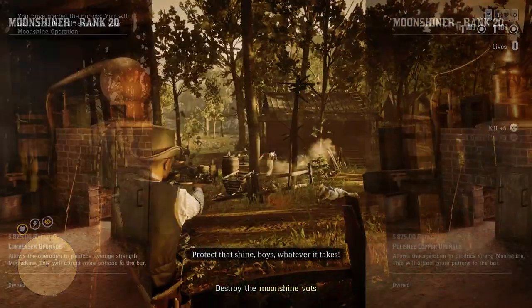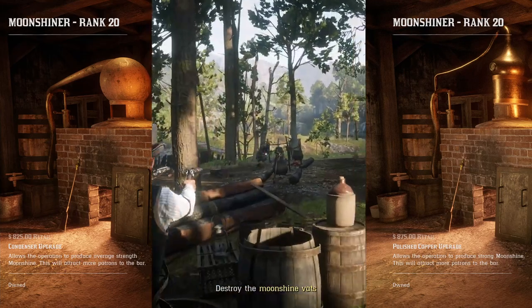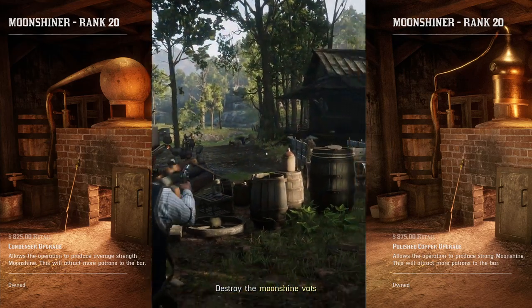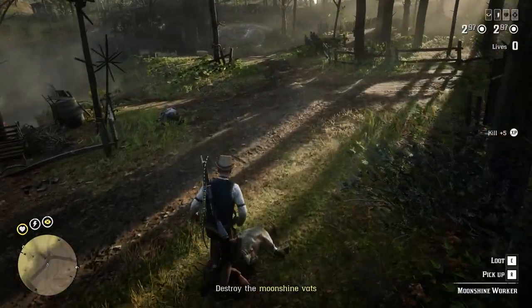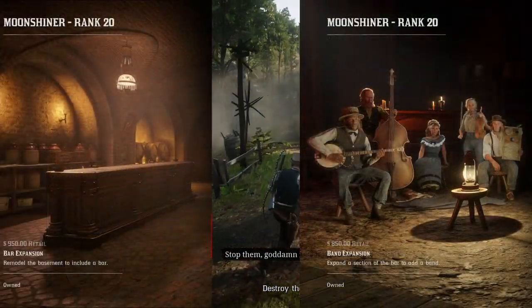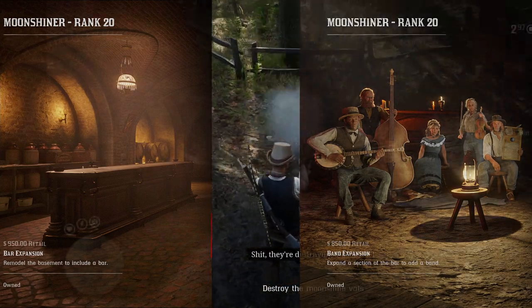You need to improve your condensers two times, first to get average moonshine and then to get the strong one, of course, the best one. Two other things I would advise you to buy are bar expansion and band expansion. Many people online will say these two improvements are cosmetics only, but actually they are not.